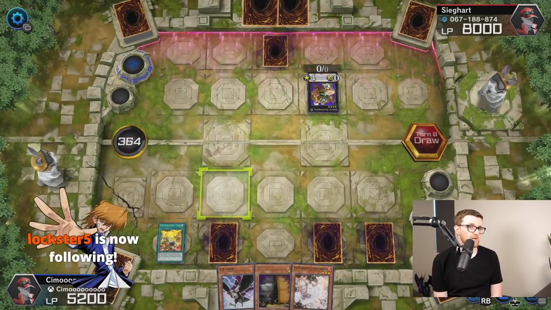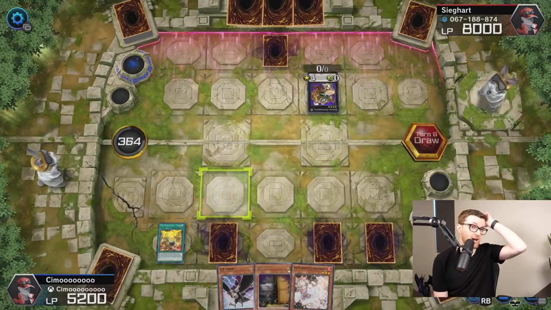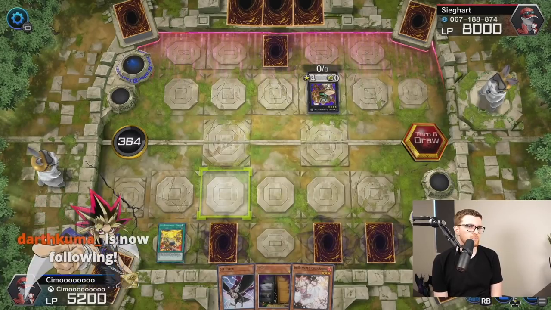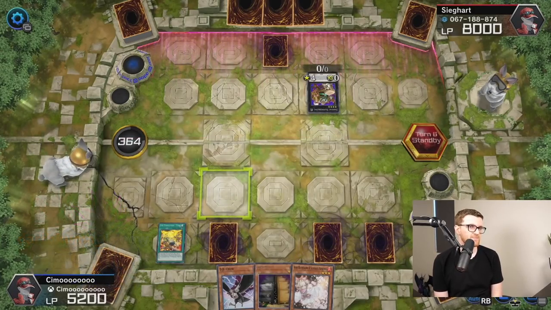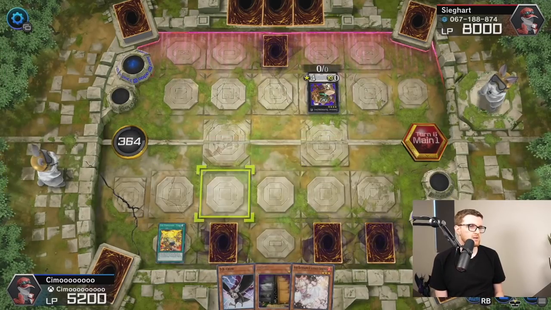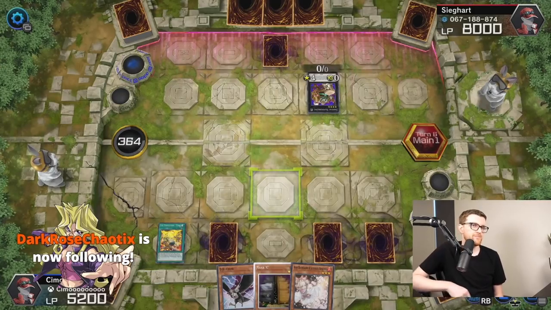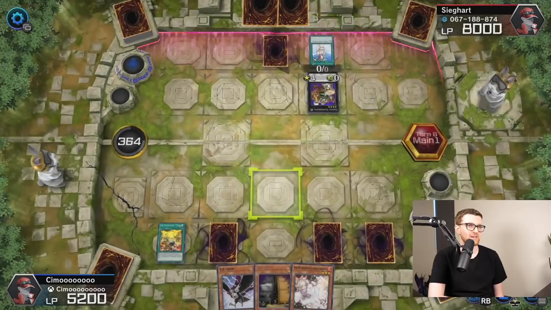That's actually good for us. I think we'd be in actually way more trouble if this person had a better idea of what they were doing. I still need a monster here. Our back row is actually pretty good for this situation. If we can get a monster, we should be fine. This guy has no idea what he's doing. Yeah, sadly.